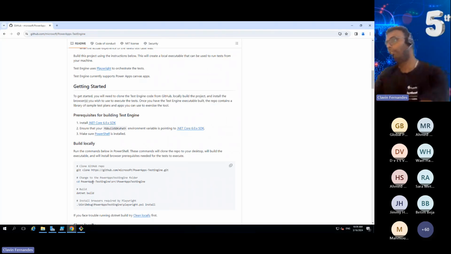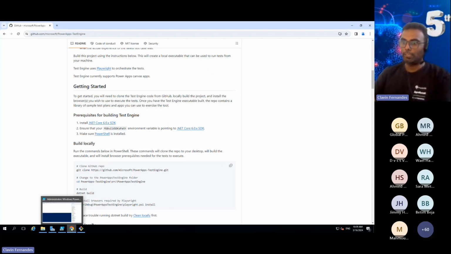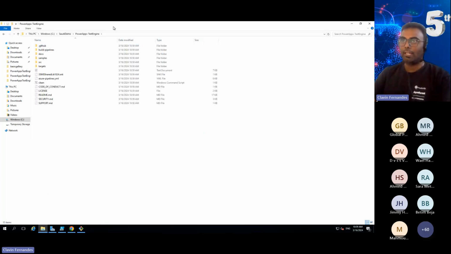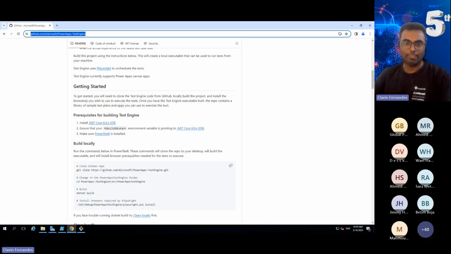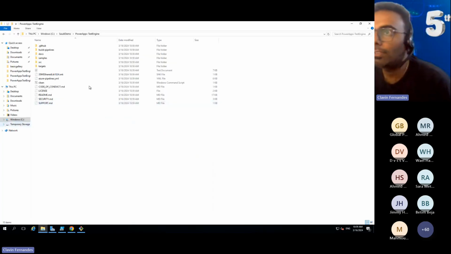Then it tells me to go into this particular folder path. To do that, I'm first going to open my project. Okay, it's here, and it told me to go into that particular folder path. Let me copy this and put it on a different screen so I don't have to go back and forth, but I'll drop this link in the chat as well. Don't worry. This is the GitHub that I have cloned.